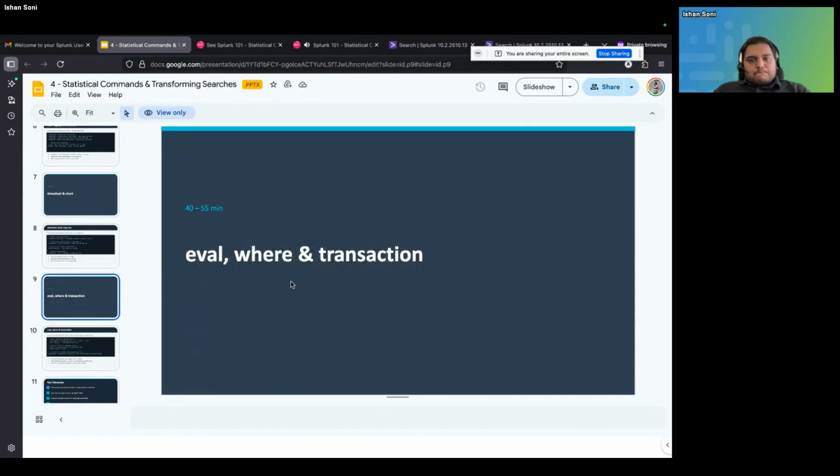Now it's eval, where, and transaction. So, to make it more interactive, I just wanted to know from anyone, from the users, if anyone has come across or used any of these commands in their Splunk while doing the Splunking or creating SPL. Anyone have used eval, stats, where?